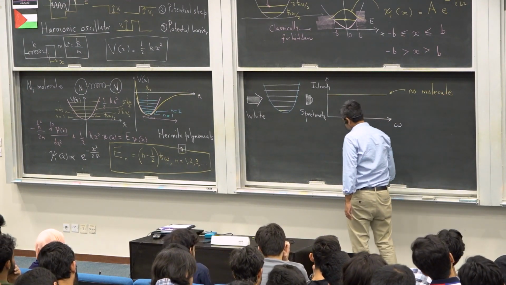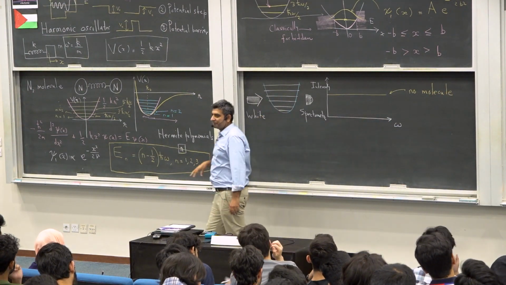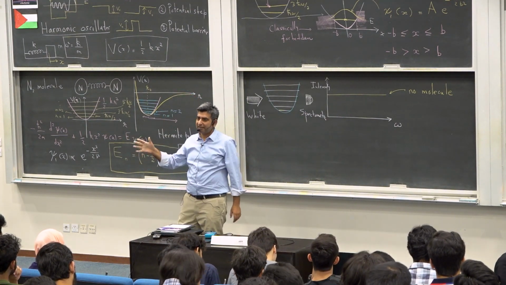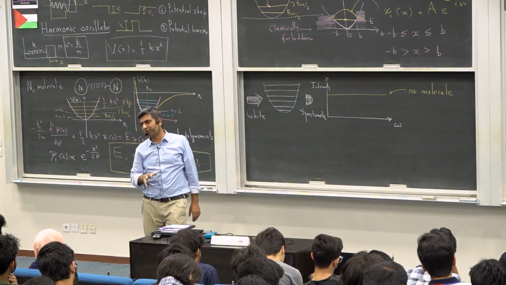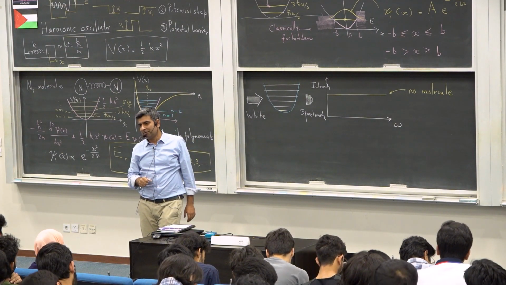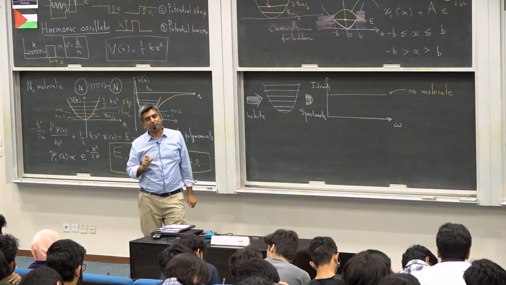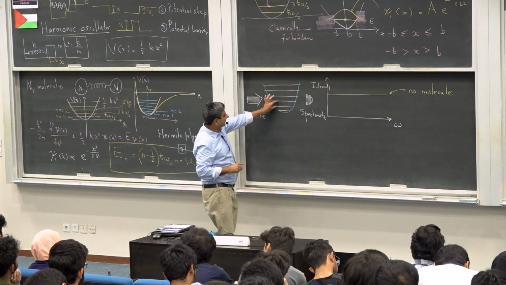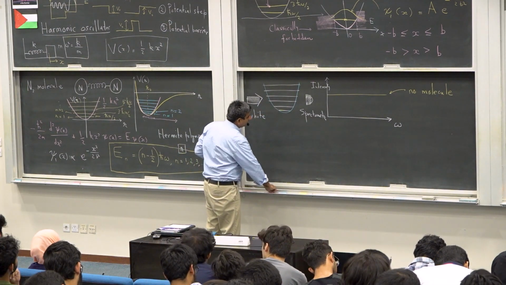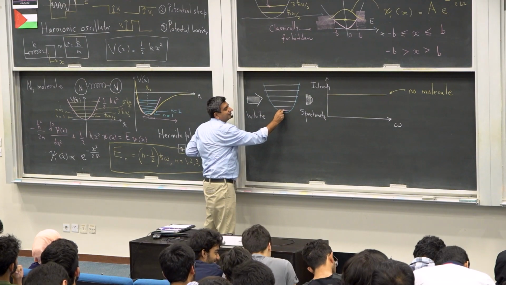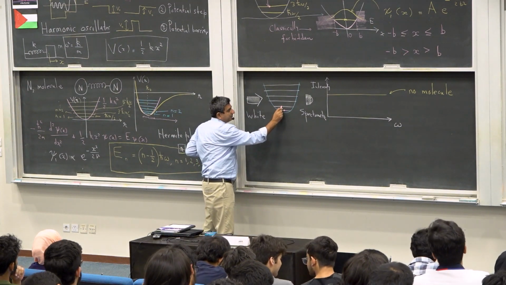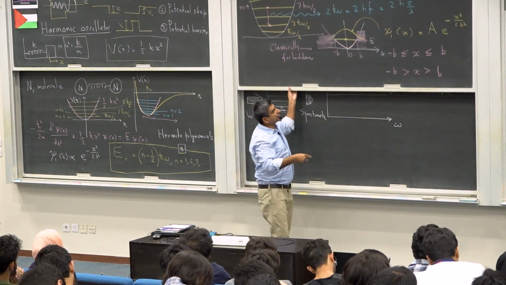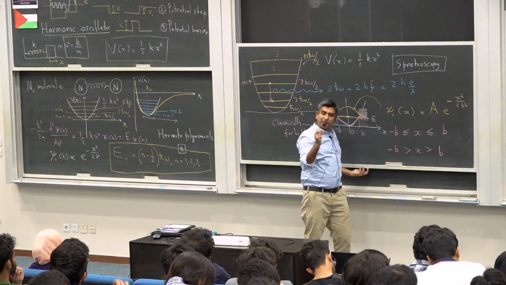No molecule is there. However, now I place in a cylinder with nitrogen molecules, and light passes through. This white light source is shone onto this molecule. Certain wavelengths will be absorbed. Those wavelengths correspond to these gaps. So if this molecule were in this state, it will be possible to absorb this wavelength, because this is a precise gap. This gap corresponds to a wavelength. So one wavelength will be absorbed.